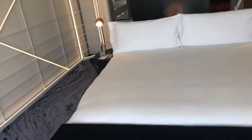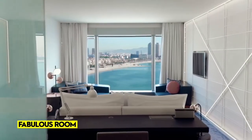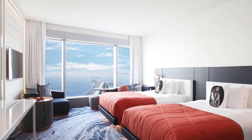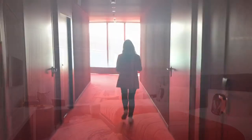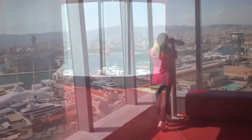Here we are in one of our fabulous sky rooms — these are the entry-level rooms of the hotel. The only difference between 406 of our guest rooms are the names, the views, and the floor they're on. Our fabulous rooms have views of the city and the sea, whereas our wonderful rooms have views of the sea and the marina. When we say sky, all we mean is it's on the 15th floor and above — higher floor, better views.